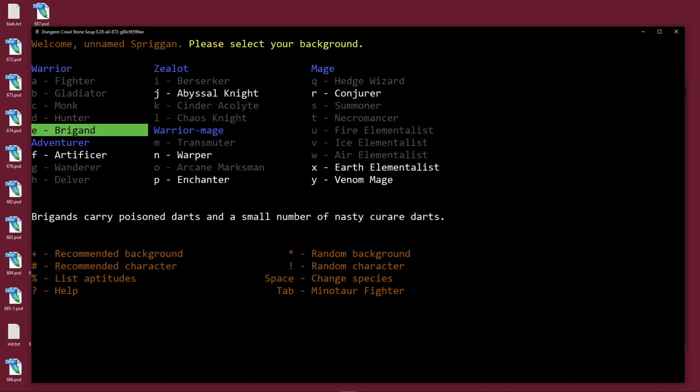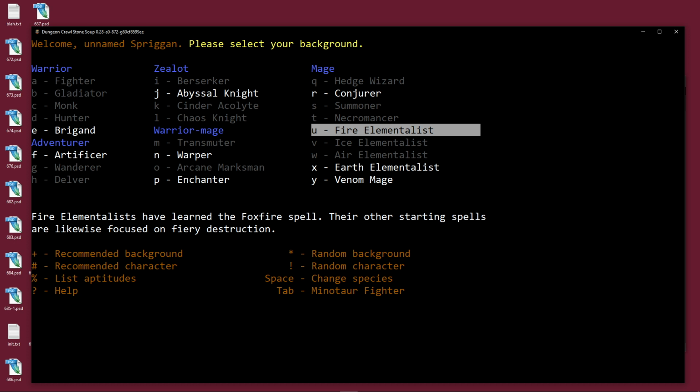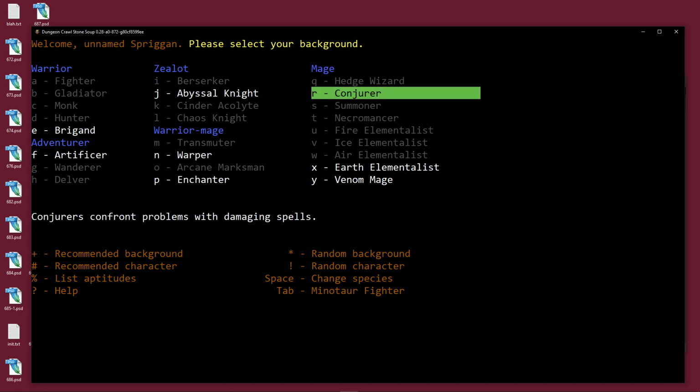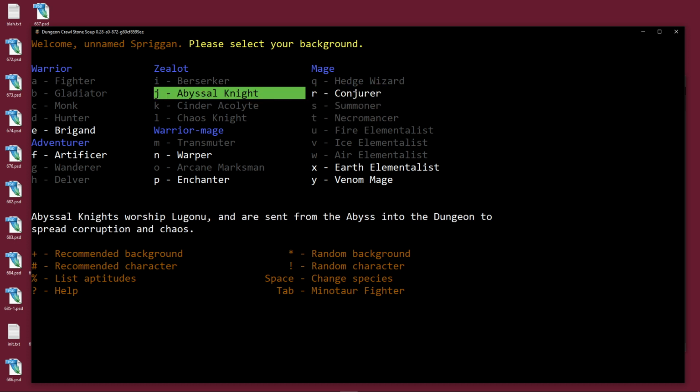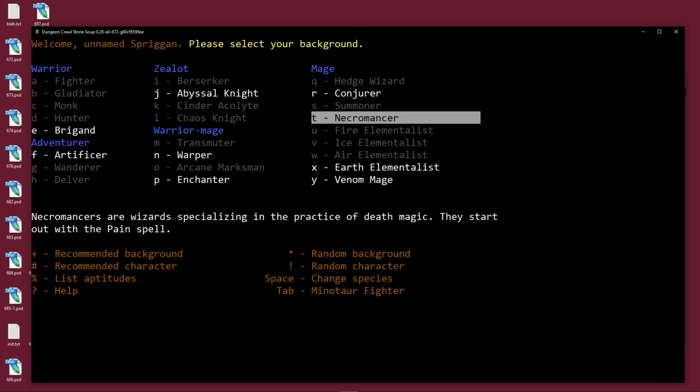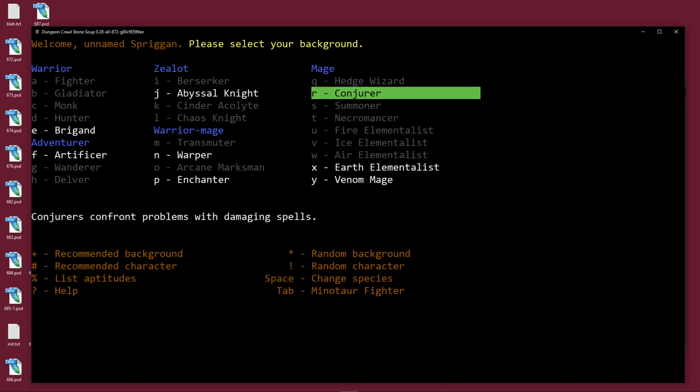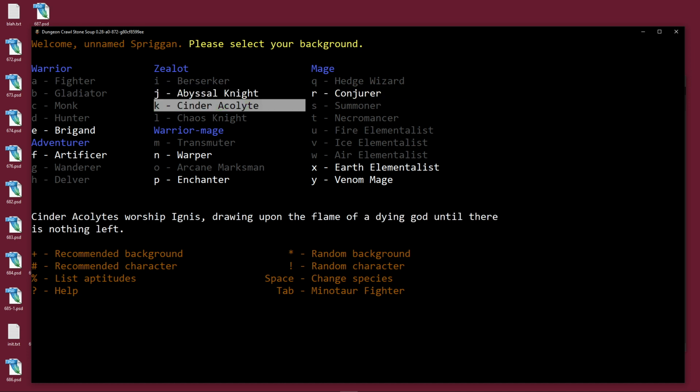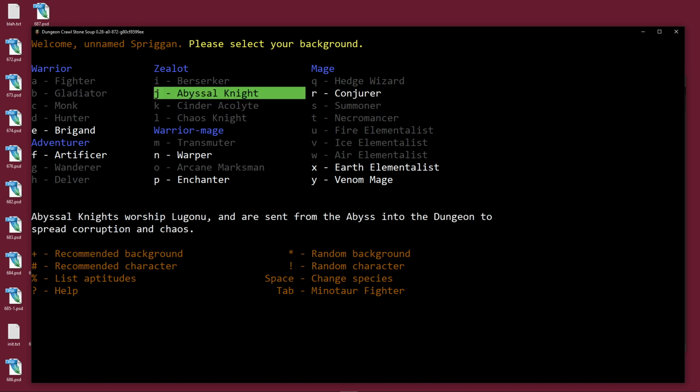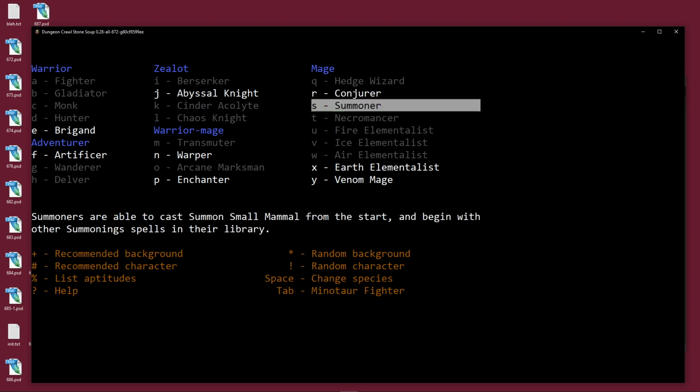But basically, these ones in white are the ones that it recommends more or less for the species or race that you chose. So for a Spriggan, for these little fairies, it recommends playing Abyssal Knight, Conjurer, Brigand, Artificer, Warper, Enchanter, Earth Elementalist, or Venom Mage. But you can still pick these others.